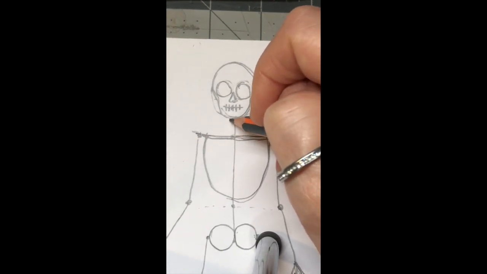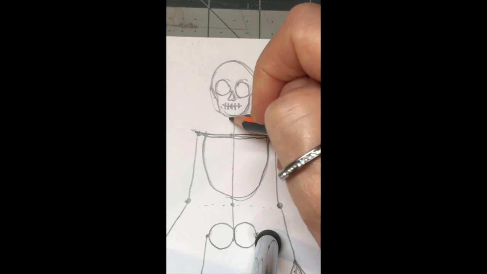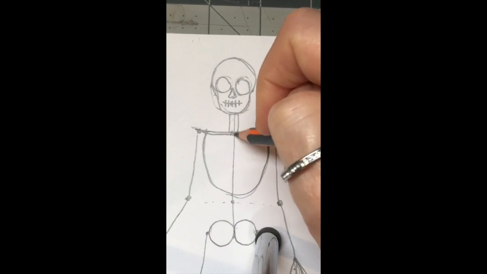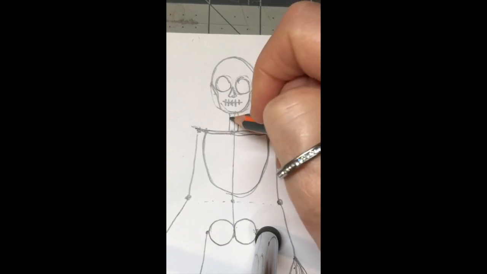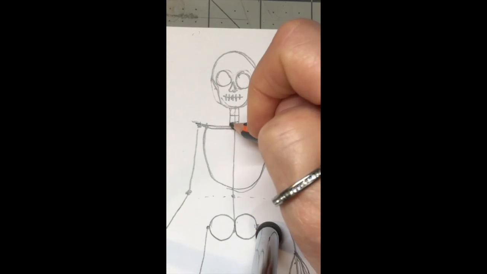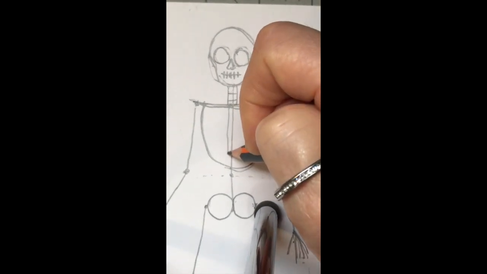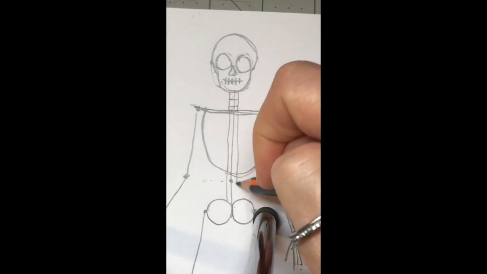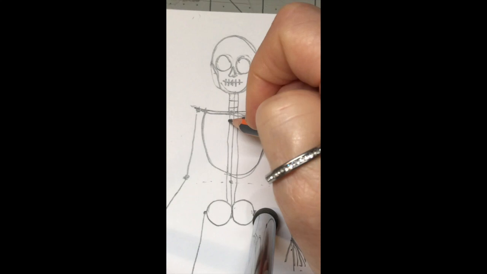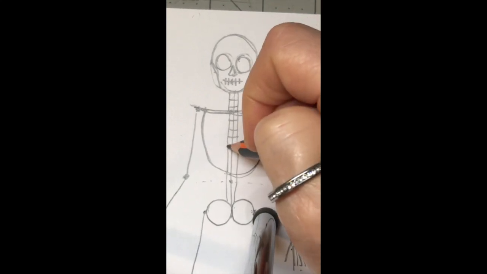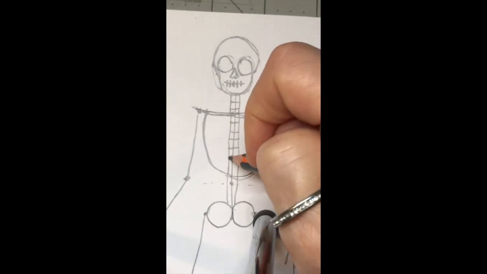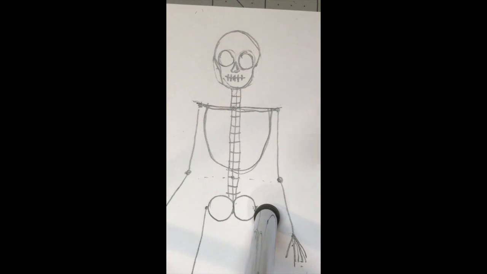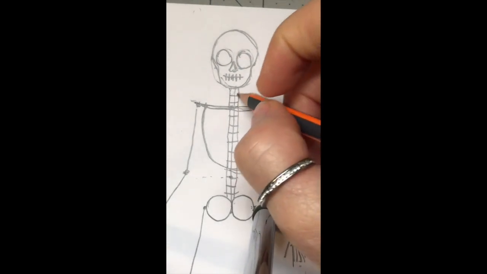We have our spine, and our spine has vertebrae. I can come on either side of that balloon and we can just put lines all the way down. We can add in our vertebrae all the way down. Again, remember, it doesn't have to be perfect. I don't have to erase everything.